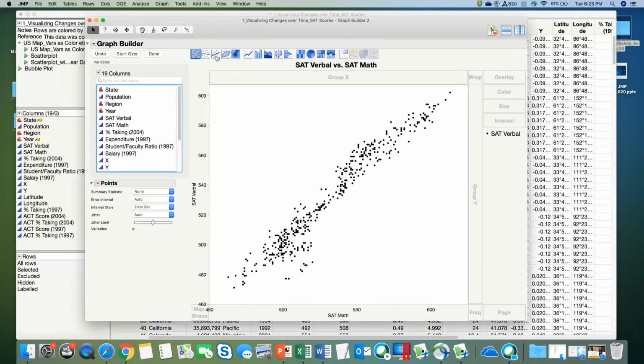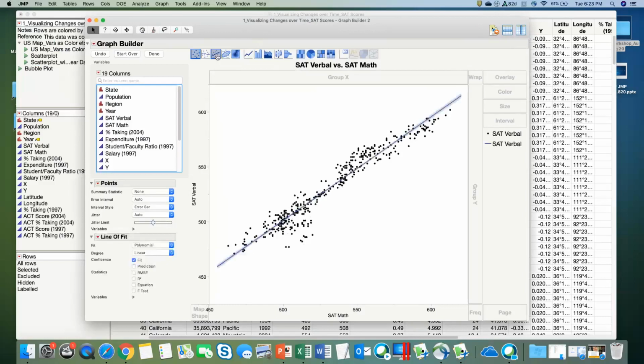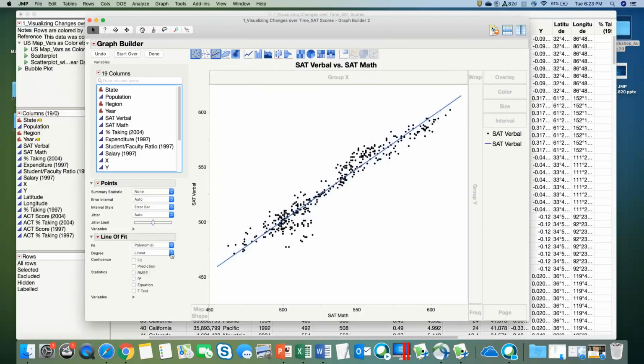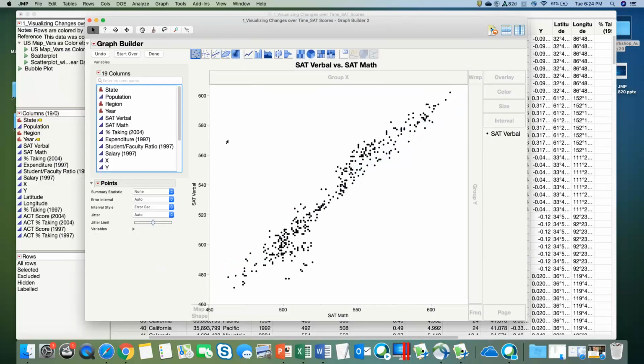And in fact, when you do some of these things, I'm going to bring that regression line up again. Now, over here on the left, options will change based upon what selections you made. So since I fit a regression line, I've got options over here to say, why don't you display the R squared, or show me the equation, or put on a prediction interval. And so you'll see that some of these things get added to the graph if I want, and I can simply turn them off. I also have a choice to fit different degrees of the equation if I want to do that. Okay. And then when you have the graph you want, you stop.